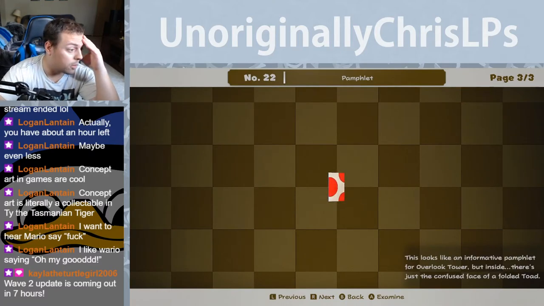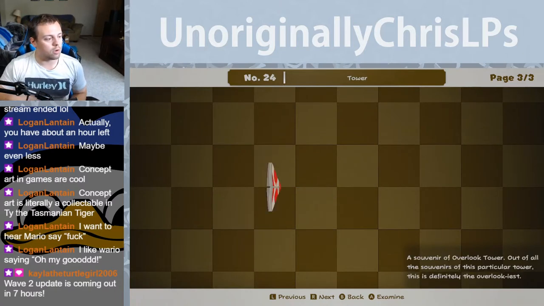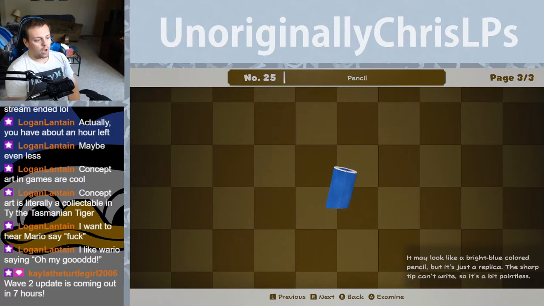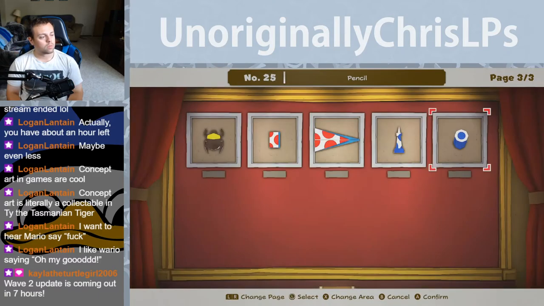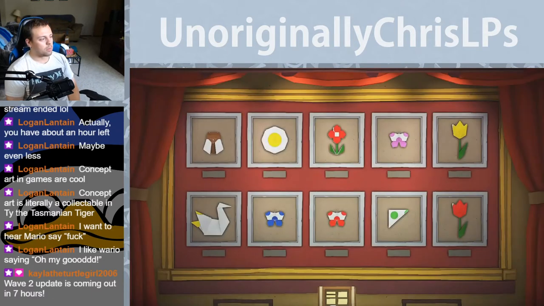This looked like an informal pamphlet for Overlook Tower, but inside there's just a confused face of a folded toad. Is that it? Nope. Souvenir from the popular tourist attraction, sure to liven up the spirit in any room. Souvenir Overlook Tower. Out of all the souvenirs, this particular tower is definitely the overlookiest. It may look like a bright blue colored pencil, but it's just a little replica. The sharp tip can't write, so it's a bit pointless. Wait. Oh, it's hollow. Cool. Any more? Oh. Nope. Oh, but there's more of the blue streamer.